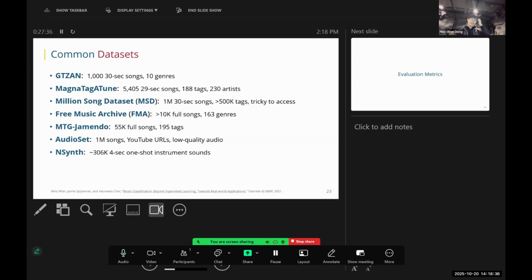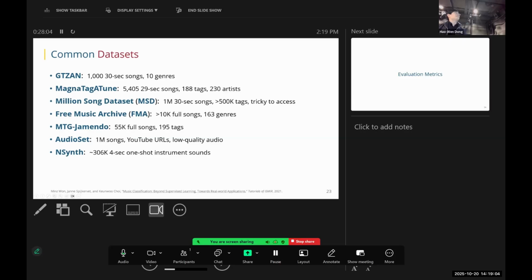But there's actually some way you can go to 7Digital. That's like a platform that has a 30-second preview of almost all these 1 million songs, I think 70% at least. So you can actually get them, and it's also marked with so many tags. So this has been driving the MIR research community for a while, but it's very tricky to access. And usually oftentimes it's just groups sharing across groups.